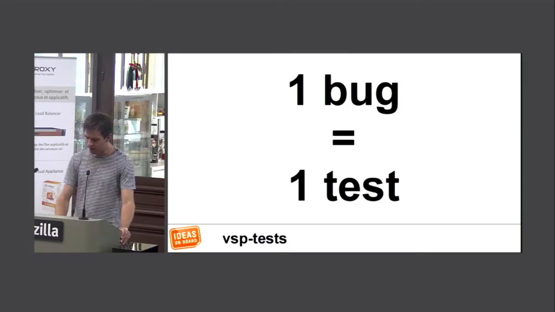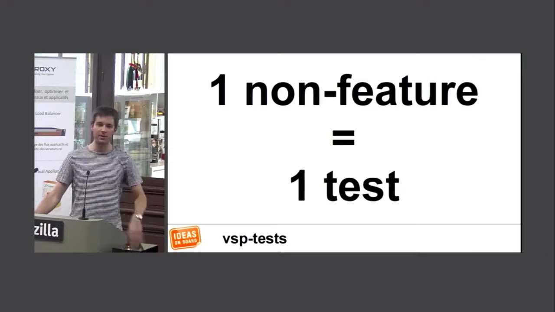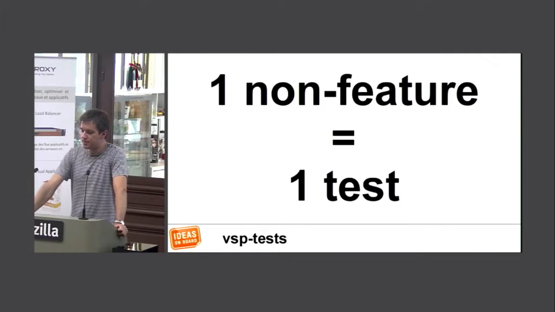The third one that might be a bit less obvious is one feature, one test. So usually you're going to concentrate on the features. You're going to say, okay, when I tell my device to do this and pass these values through this API, then I expect this result. But most of the time, you will not test the negative cases. Like, if I pass those two flags, it's not valid to pass them together, and that should be rejected. That's not a feature as such, but it's part of the API. And if you don't test that, then you open the door for people to start using that combination of flags that was not supposed to be supported for all kinds of purposes, and there will always be someone very creative using things that you didn't expect.